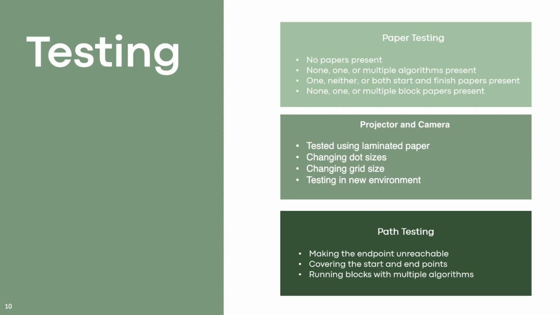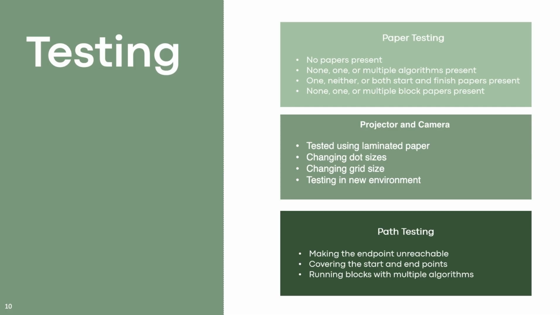For changing the grid size, meaning the size of the squares, we tested having fewer than what are there now, and we found that it propagated so quickly that you couldn't even tell what was going on, versus having really small ones, which actually took way too long. So we found where we're at now is a good sweet spot. Lastly, testing in a new environment, which will be talked about later in the challenges.